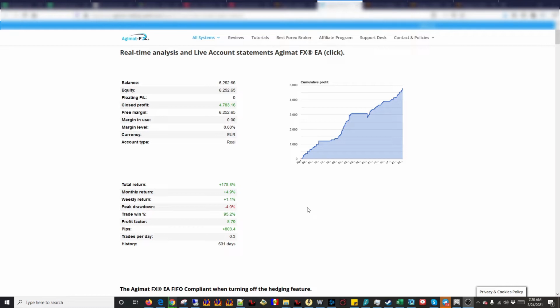So having said that, agimat EA, I think, is loosely based on the agimat indicator system. I took a look at the indicator system a couple of years ago, purchased a previous version of it. I think there's a newer version out. I didn't have great results with it. I really don't think it's a great indicator system. I think it has a lot of problems. It repaints, it's delayed. It's just not a great indicator system.